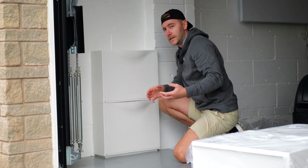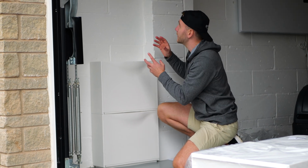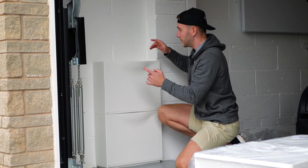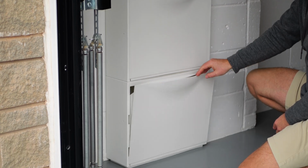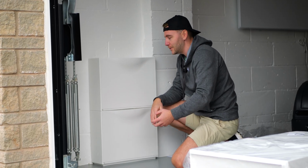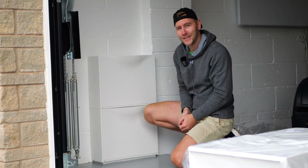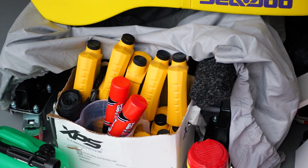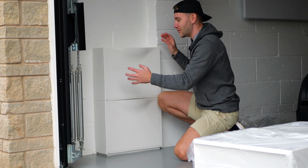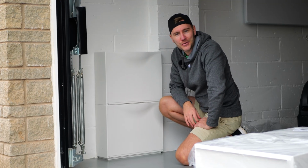So the reason why I bought an obscene amount of these is I'm going to go as high as I can. Unfortunately, I don't get exactly the right height to go to the ceiling. I'll be one off, but essentially I'll have multiple organized storage to fill with lots of stuff that normally would be all over the place, including straps, previously featured in the video, and probably one full of 2-stroke oil. So let's get it fitted, and you guys can see the transformation of me having rubbish everywhere to having nice, organized units.